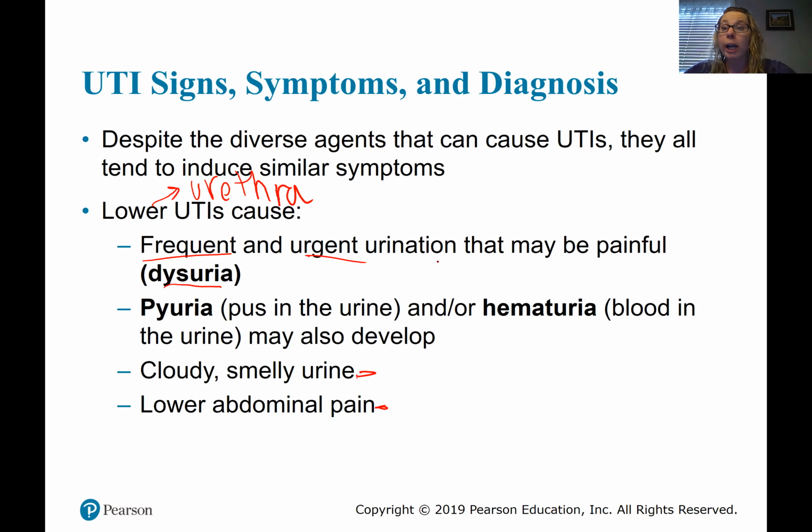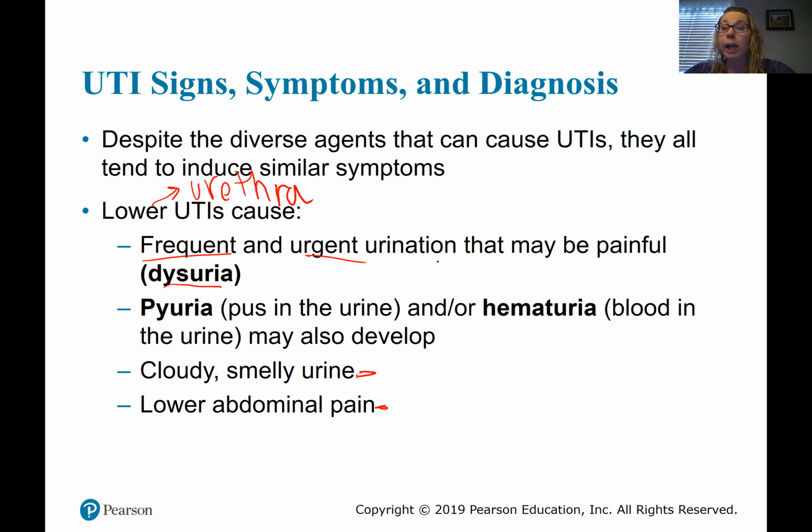And it says here also there's a clean catch urine sample. So a lot of times when a patient goes in to collect a sample, they will give you a disinfectant wipe to wipe the area down, so that way you're not contaminating the sample with external microbes that may accidentally find their way into the collection vessel.